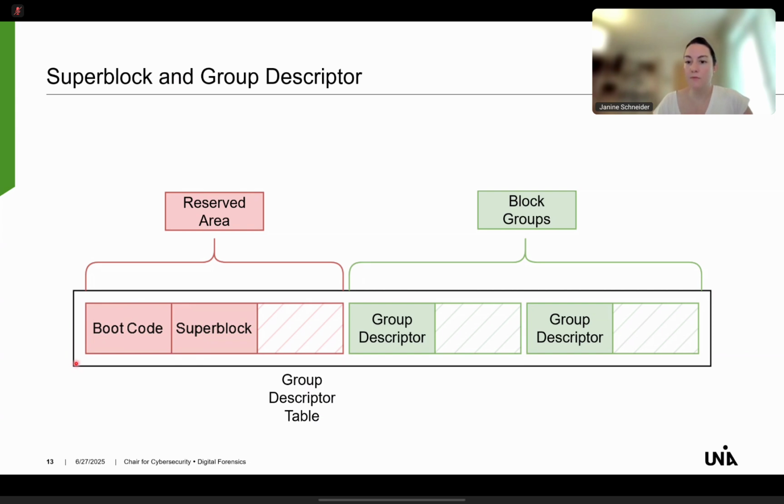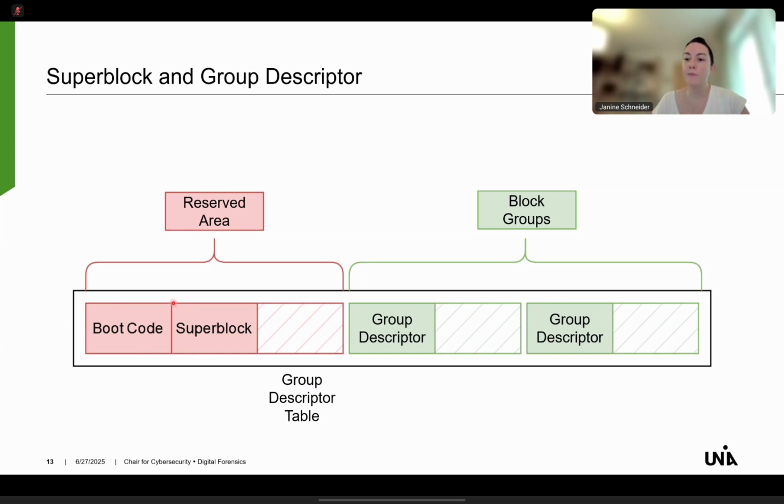So by jumping from the MBR boot code to that boot code, we can directly load the operating system boot code. As I said, only in cases where the file system, the partition, the medium, the volume is bootable. So the superblock doesn't contain any boot code, but configuration data for the file system.